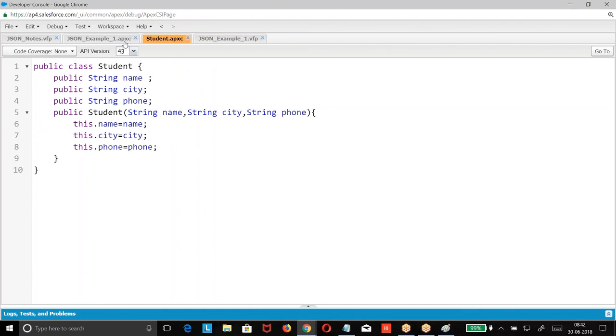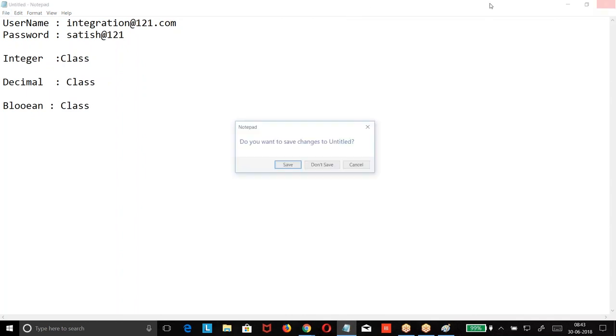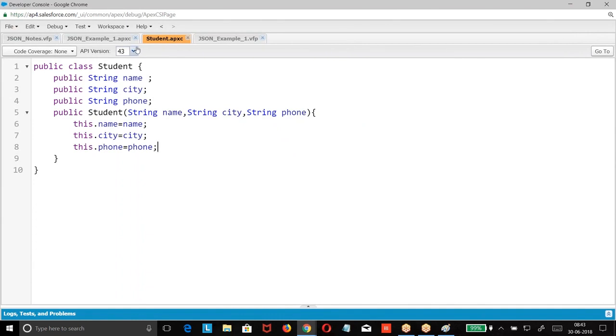What is the basic concept we are looking at? Converting the object in the form of string, which is called serialization. That's what we are discussing from last 10 minutes. Object can be integer, object can be a decimal, object can be a standard object, a custom object, an object of a predefined Apex class, an object of a user defined Apex class, whatever it is. Even when you take integer, it is Integer, not int. The data type Integer is internally a class. Decimal is also a class. Boolean, internally it is also a class. When you create an object for a class, you are creating an object which you are trying to convert in the form of string.